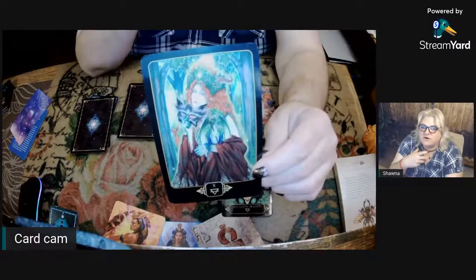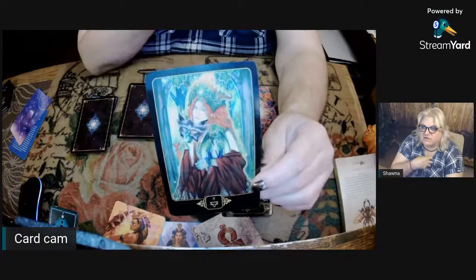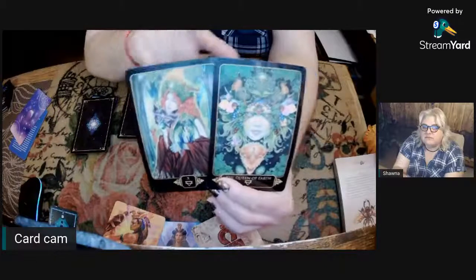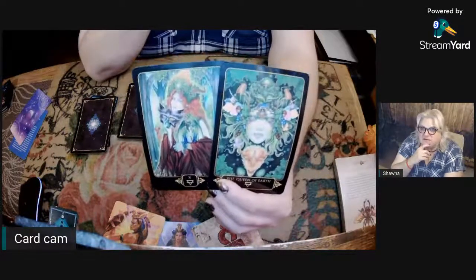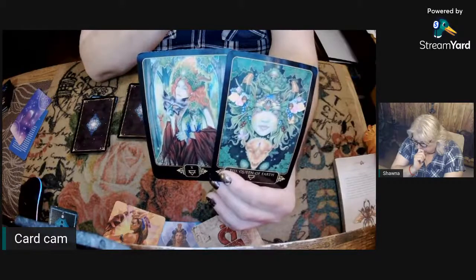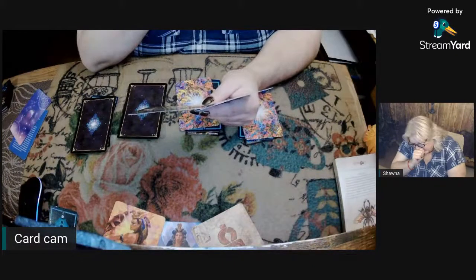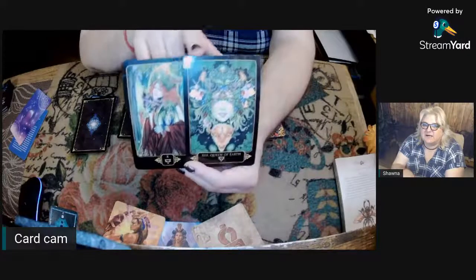So this woman, she's removing her mask and she's about to present herself to the world as she is from her core. I feel like this is her just before, coming to the Queen of Earth. We may have been wearing a mask, or some of these feminines may be at a point where they're more comfortable revealing their true selves outward. They're saying, don't forget the masculine in this. Yeah, so I won't.